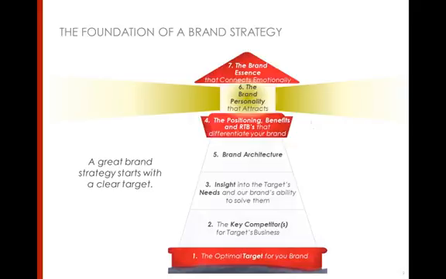Anybody who took part in the webinar that Jeff Malloy did about a month ago, he spent a bunch of time talking about brand strategy and all of the elements of a brand strategy: defining a target, understanding your competitor, understanding that having insight into the target's needs and our ability to solve them, understanding the positioning and the benefits and the reasons to believe that differentiate your brand, the architecture, the essence, the personality. All of that starts at the bottom, right?